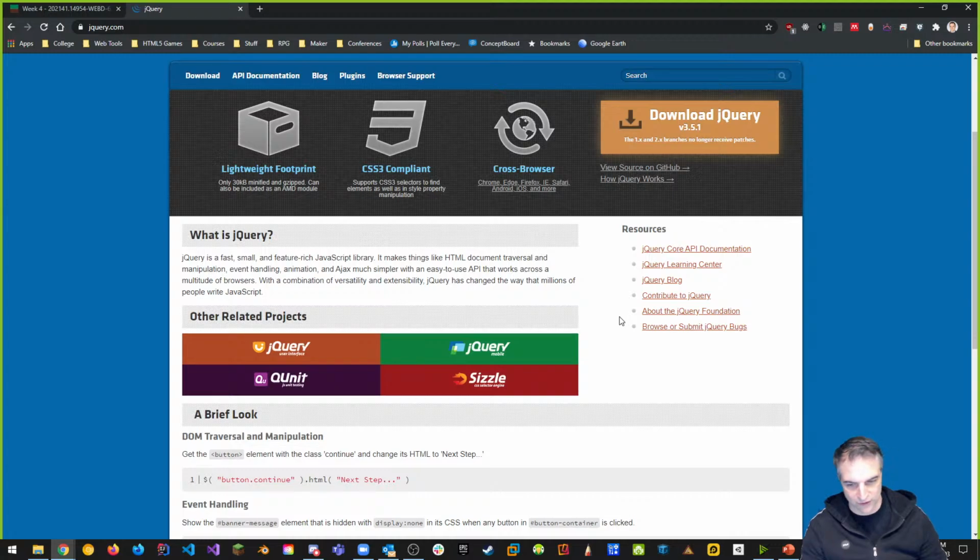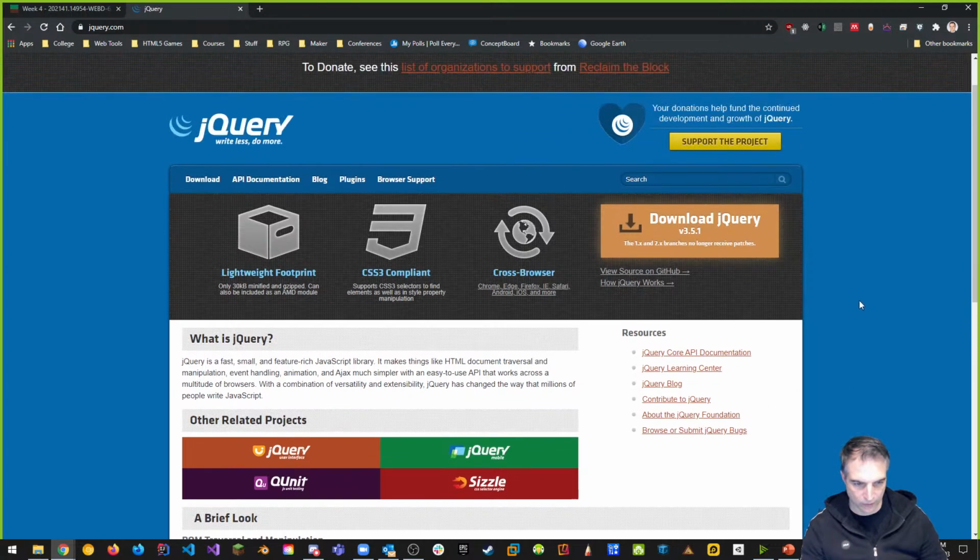It hasn't changed much in a very long time. It's very old school, the way it's in this format in the middle. However, jQuery is still very much used out there.